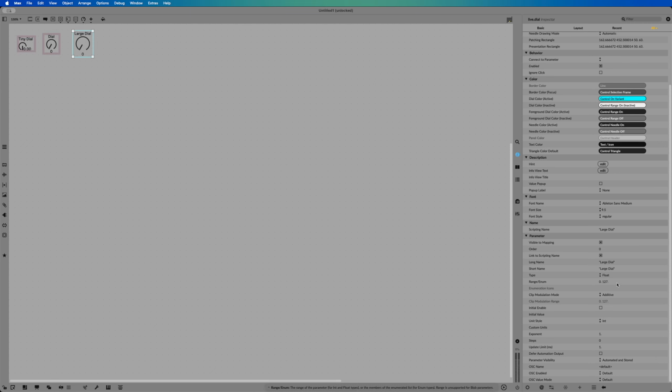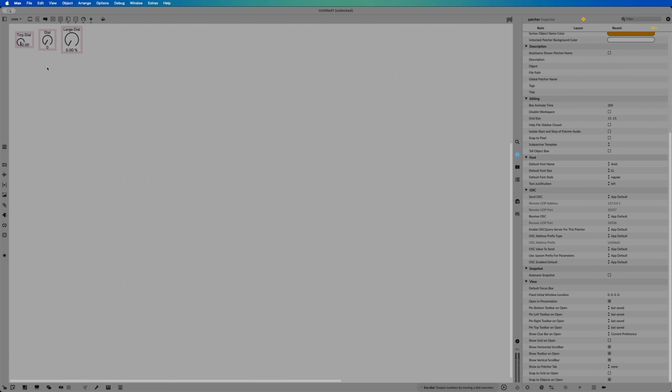Large dial, let's keep it as a percentage from 0 to 100. That's just so that we can try out different values, different ranges, different units, and make sure everything's working correctly.